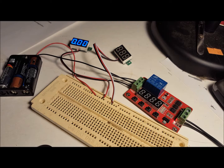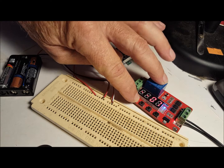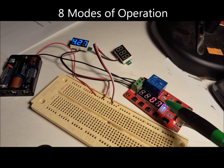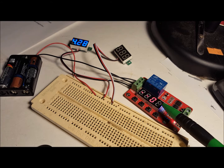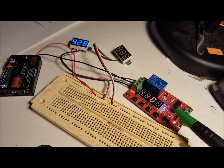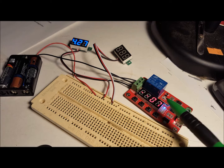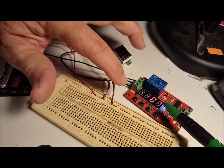Now to set the timer when the board is running, you press the set button until the LEDs light up, and then you hold it down for a second, and it starts blinking. Now the 7 indicates the mode over here. It is mode number 7. It has 8 modes. The first 5, 4, 5 deal with triggering with an Arduino. I'm not going to cover that. But modes 7 and 8 deal with the relay timer. So we're not going to fool with that right now.